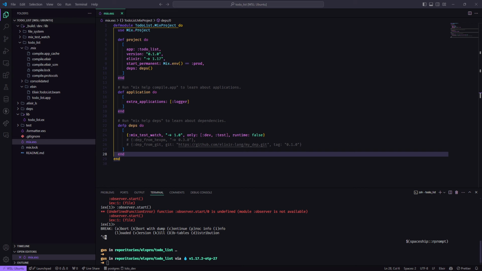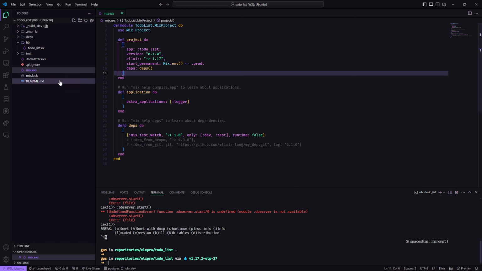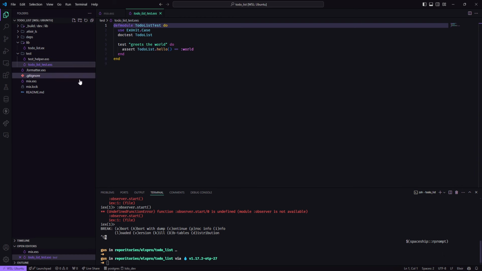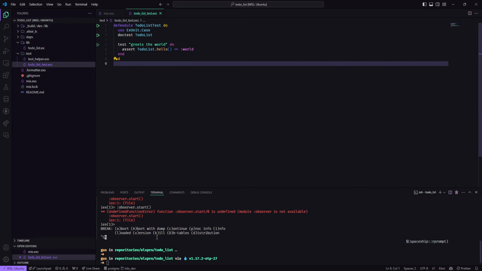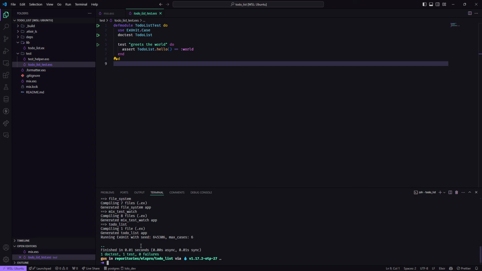But right here, the most important thing is that let's start creating our application, and we are going to use TDD. The fantastic thing about Elixir and the beauty of Elixir is that we have our mix.exs, which is a default application running. And right here we have the test. We've got our test helper. In this video, I'm not going to focus on that, but we got this file here. If you want to run the test in Elixir, you can just run this command. And there you go, we got our test.